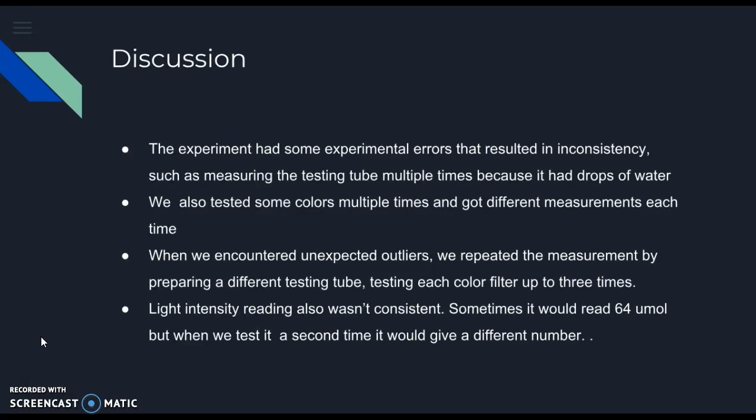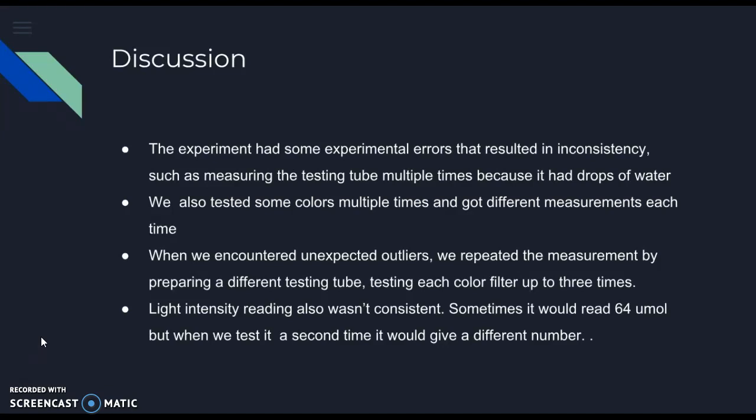Discussion. So in the experiment, we encountered many issues that resulted in variabilities and inconsistency in our results, such as measuring the testing tube multiple times because it had some drops of water in it, and so we would take it out, wipe it, and then put it back, and then it would give us a completely different measurement. Or even when we open the lid and then close it, it will give us a different reading. We also tested the colors multiple times and got completely different measurements most of the time.